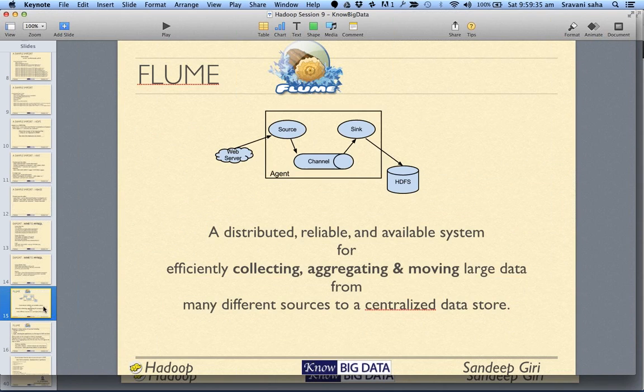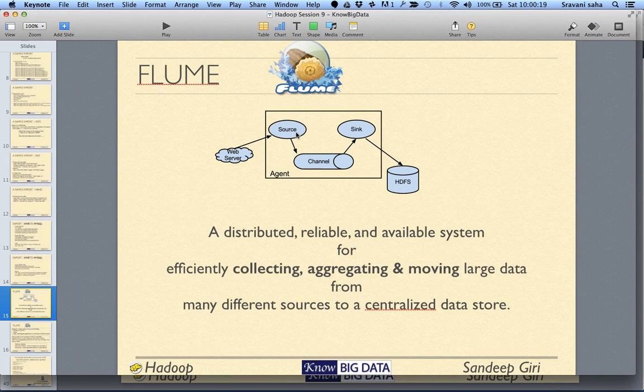Basically, Flume is made up of three things: source, sink, and channel. Source is the producer of the data. Channel is the intermediary memory pipe, and sink is the one that consumes the data from the channel. Those who come from a producer-consumer background can think of it this way: source is the producer, sink is the consumer, and channel is the intermediary pipe for making the communication between source and sink really fast.